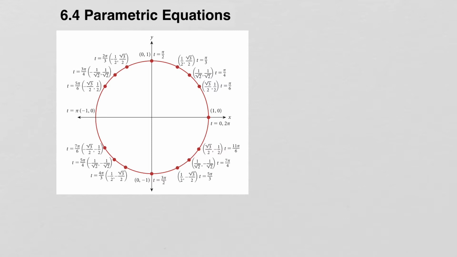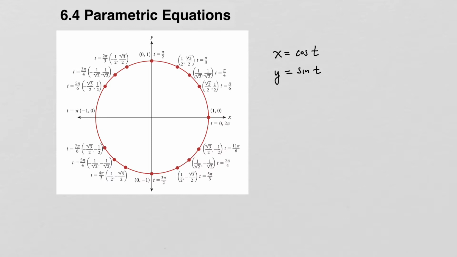Now, when we first introduced the unit circle, we talked about how the x-coordinate on the unit circle is the cosine of the angle associated with that point, and the y-coordinate is the sine of the angle associated with that point. But if we look at this in a different way, we could have started with the premise that x is equal to the cosine of some variable t and y is equal to the sine of some variable t.